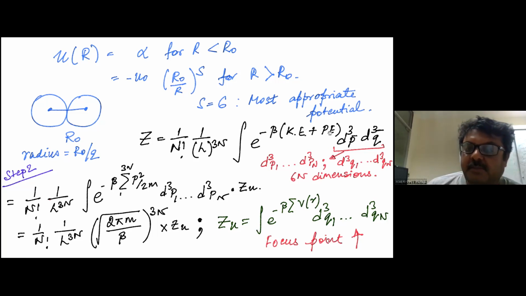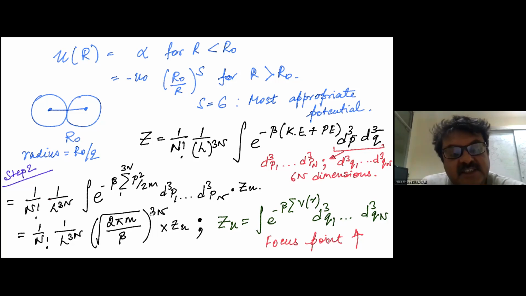And ZU is the part which has the potential energy and the integral over the real space degrees of freedom. The challenge is to calculate ZU. That is going to be the focus, because the kinetic energy term will always give the same thing. It's always p squared by 2m, and it is always a Gaussian integral. So that part is trivial if you can do Gaussian integrals, and what is non-trivial is the calculation of ZU, which is going to be the focus for the rest of the lecture.